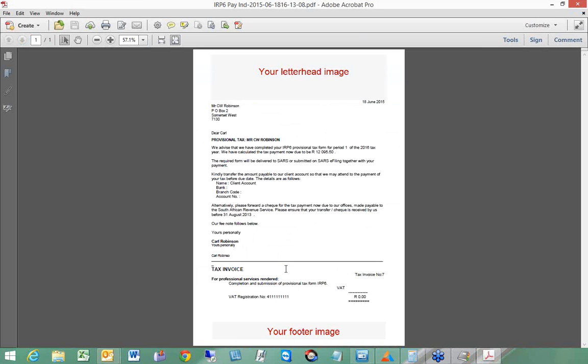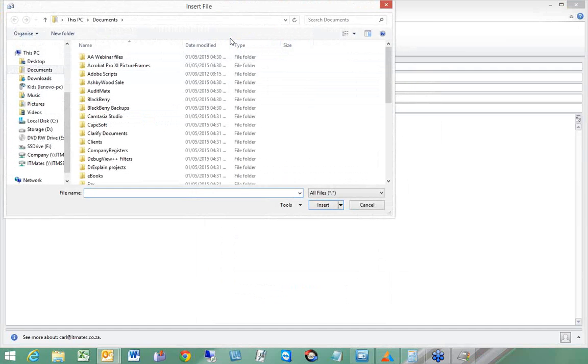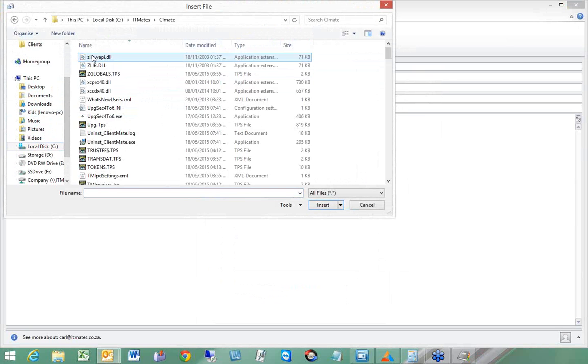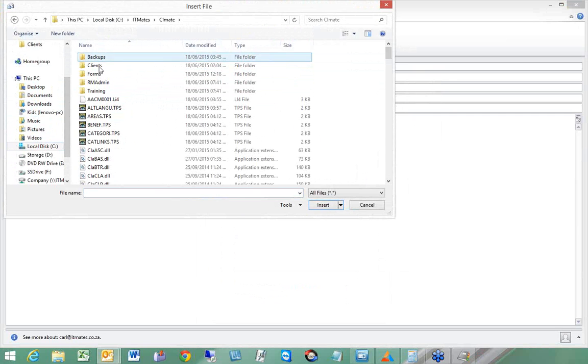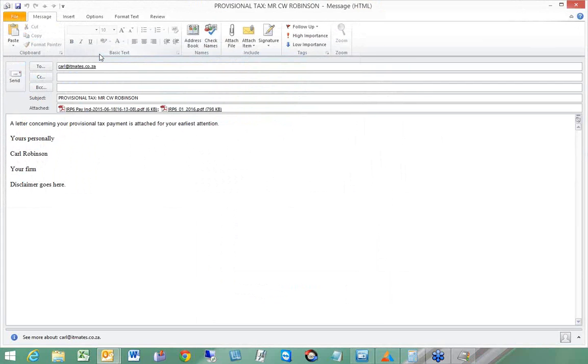On my letters, they have a fee note at the bottom. That's completely up to you. I haven't filled in the amount either. Then you might want to attach the file and go find that particular file, which is under the clients folder there, Carl 2016, and there's the actual IRP6 that you're sending them.